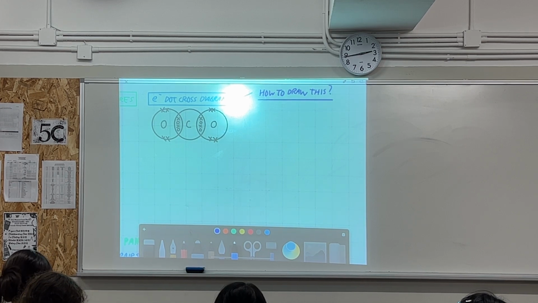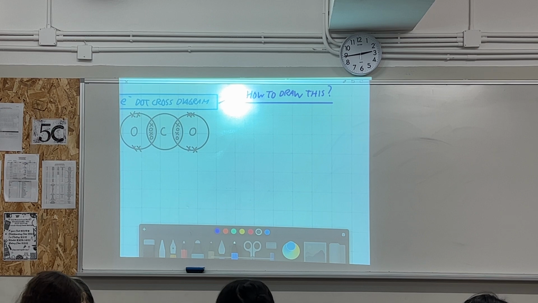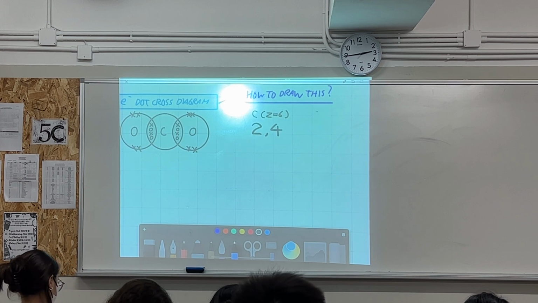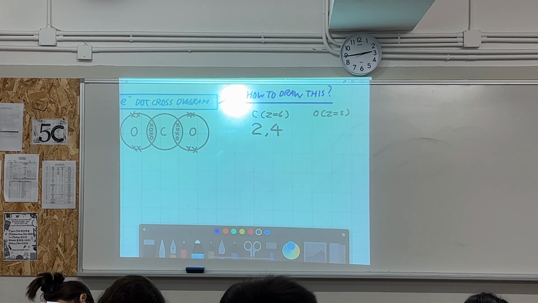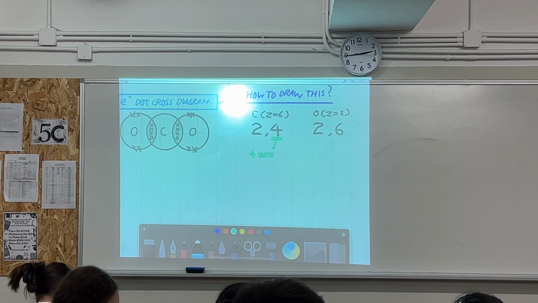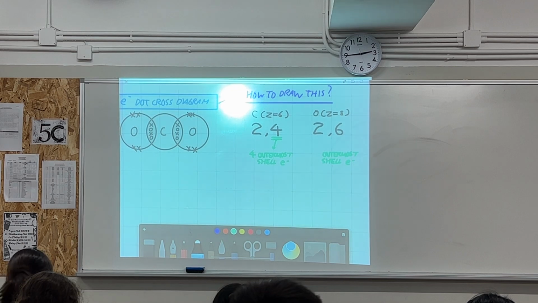Well, first of all, you need to find the group number of each atom. Does anyone remember to which group carbon and oxygen belong? Oxygen is group 6. Carbon is group 4. That's because carbon, with atomic number 6, has electron arrangement 2, 4. And oxygen, with atomic number 8, has electron arrangement 2, 6. And that implies that carbon has 4 outermost shell electrons. It's 2, 8, 8. You mean the maximum? Yes, the maximum allowed. But we're not looking at the maximum allowed here. We're looking at how many electrons there are in the outermost shell. For carbon, there are 4.